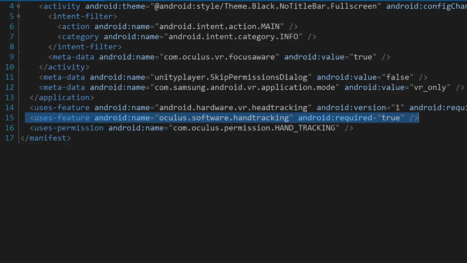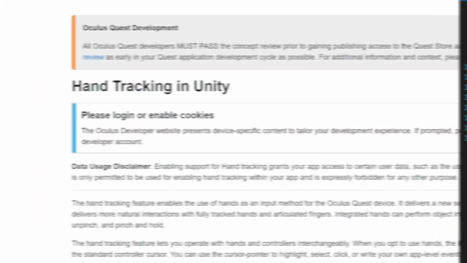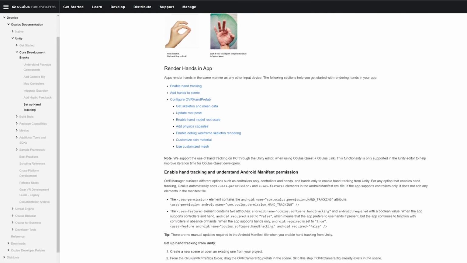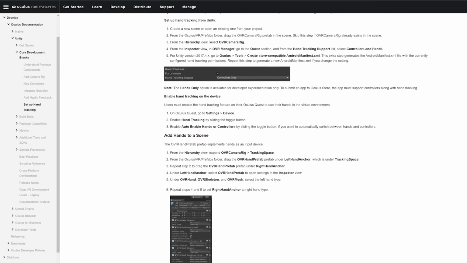The name should be set to oculus.software.handtracking. Required is a Boolean value that is set to false if the app supports controllers and hands. When false, the app prefers to use hands if present, but will continue to function with controllers in absence of hands. When the app supports hands only, required is set to true. The full details of these permission elements are available in our online documentation.